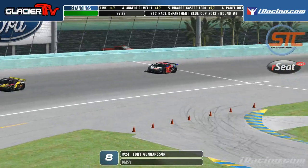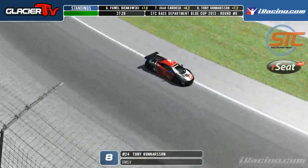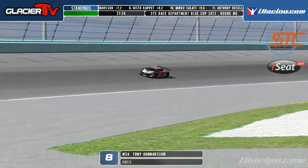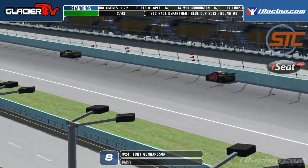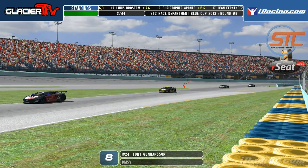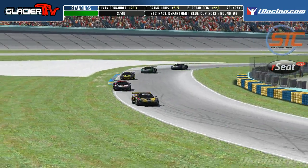Easy to do in the heavy braking zones. You get a little sideways on the brakes and just touch the grass and you're off. So it's quite easy to make mistakes here with heavy braking zones. You're coming from high speed down to next to nothing for some of these corners. So mistakes can happen. You can outbrake yourself. You try and make a move and you can have an error. It's not easy. You've got to concentrate.